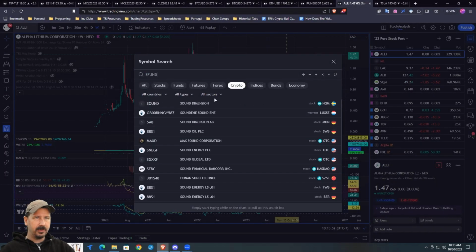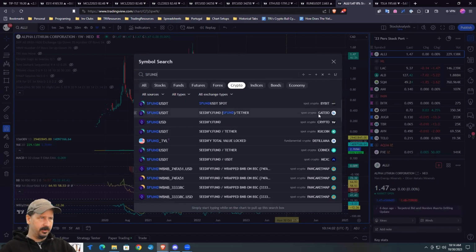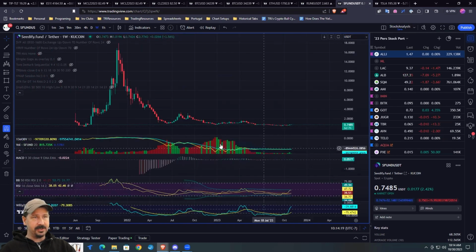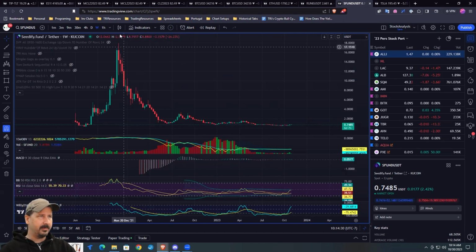SFUND crypto. Looks like it's a DeFi kind of name, so caveat emptor there. Not listed on Binance. That's a bit surprising. Maybe it should be listed on Binance down the road. Weekly price chart, so we always start at the most basic look. It's at the bottom end of the range. If it's stupidly oversold and you wanted to just come in here and accumulate, nanny nibbles, little old ladies, that kind of stuff, I don't have a problem with that.